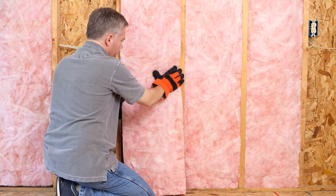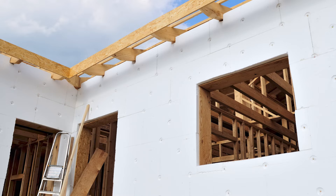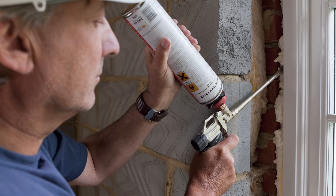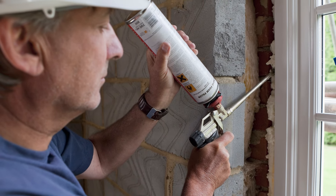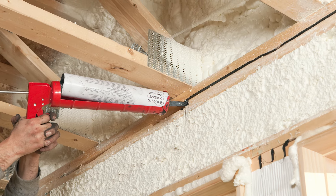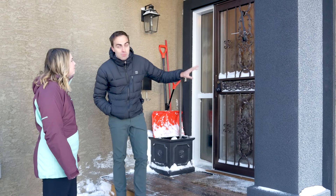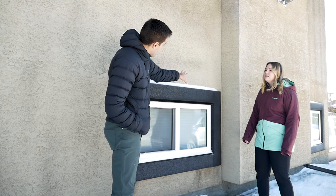Thinking about insulation now, what types are available for homeowners? There are many types of insulation that are actually available for homeowners. The most common one is pink batt insulation which most people have seen. There's rigid board insulation which is more common for exterior home renovations. There's blown-in insulation that you can put in your attic. Spray foam is stuff that kind of goes around the doors to seal that building envelope. It just depends on the area of your home where you're talking about adding insulation. One of the key things we can do nowadays is when you're looking at renovations to the exterior of your home, replacing that siding, you can look at adding rigid board insulation to the outside of your home.